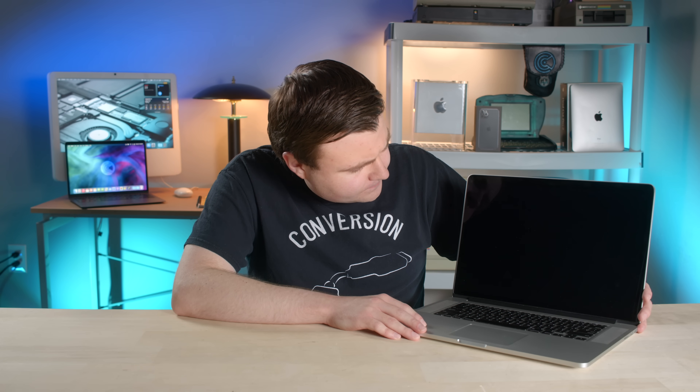So before I just ramble about it, let's see if I can actually recreate the issue. Let's power it up. It's on, I can hear the fan. It normally isn't quite this bad. It's probably gonna automatically restart any moment now. It seems to be stuck. I think it's doing something. That M1 MacBook Air is just sitting back there with no problems, just cruising through life.